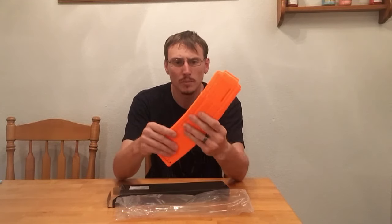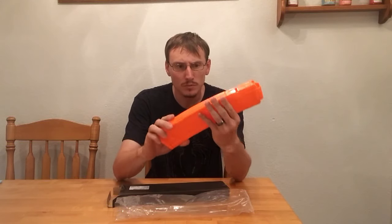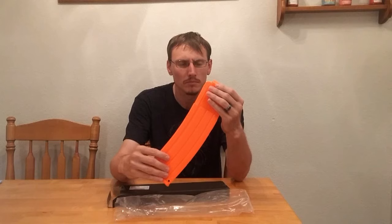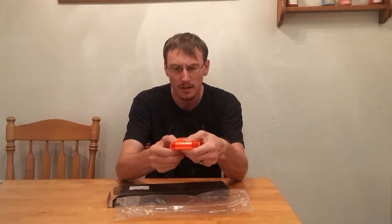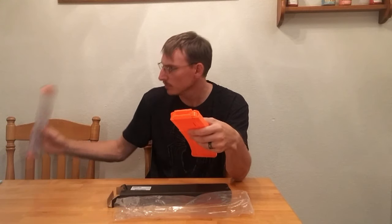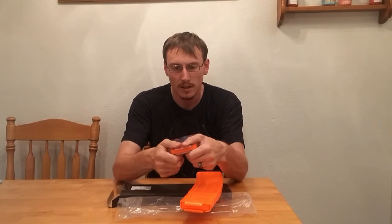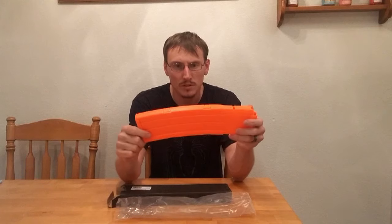First glance, this appears to be a little bit thicker than your standard 18 round mag. It feels pretty good in the hands, just regular plastic. I'm not so sure I like that feature — it kind of collapses a little bit and it pulls apart. If you compare it to a regular 18 round, that doesn't do that. But other than that feature, it feels pretty solid.